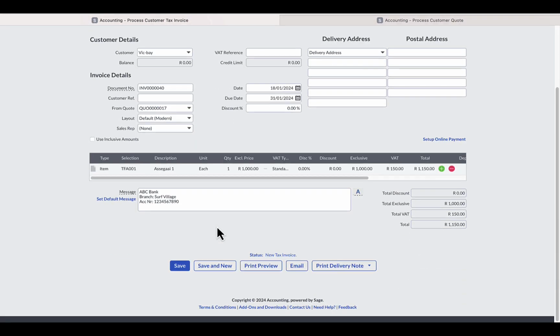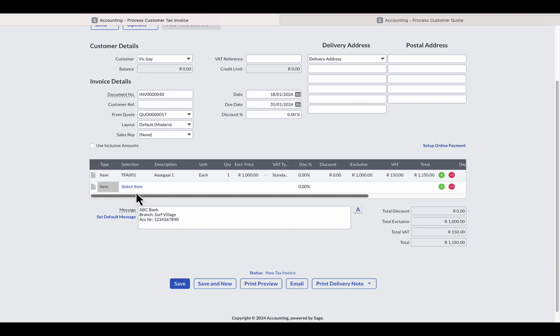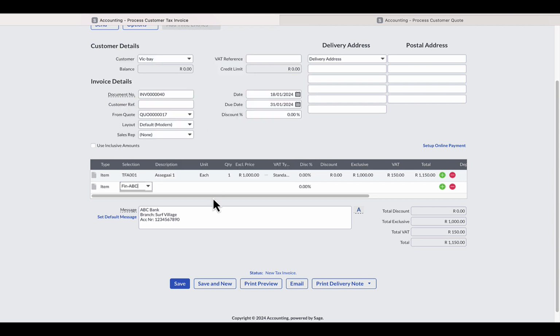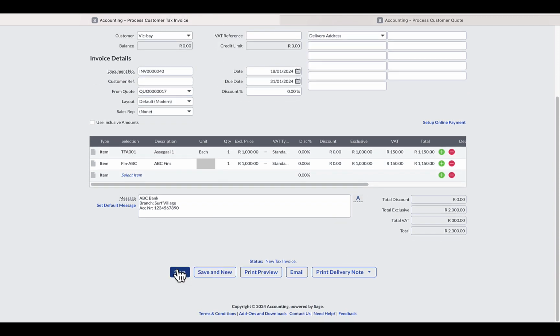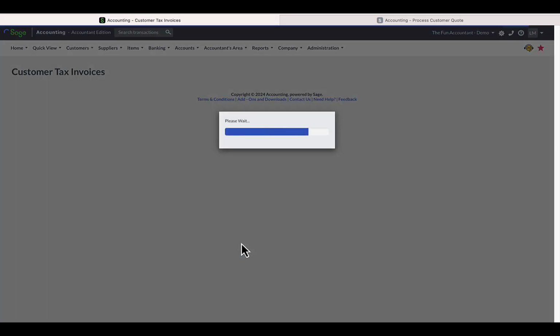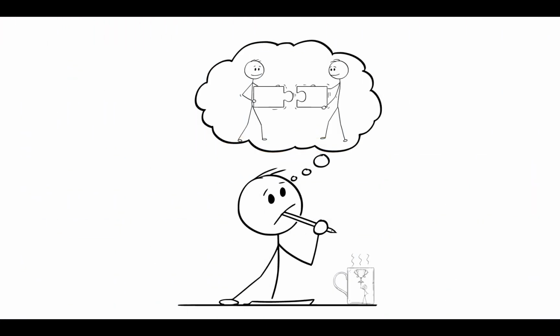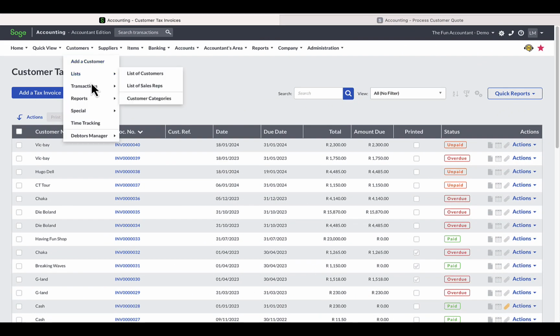I'm about to challenge the system a bit. I'm adding an additional item to this invoice, something not on the original quote. I'll try saving it. No way, it works. I expect the reports to give us the same result, but let's test it anyway. I'm going to request a customer statement now.